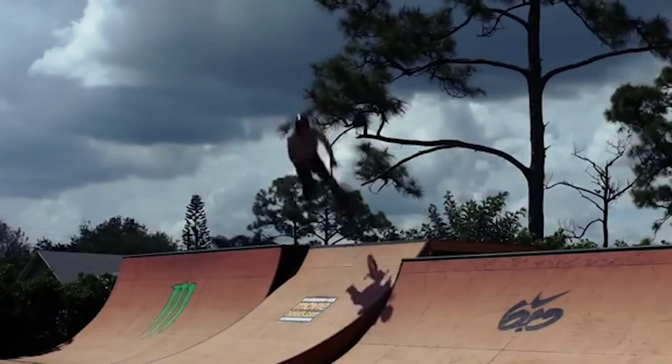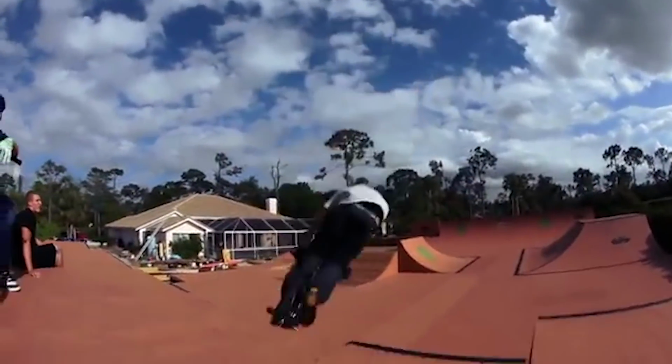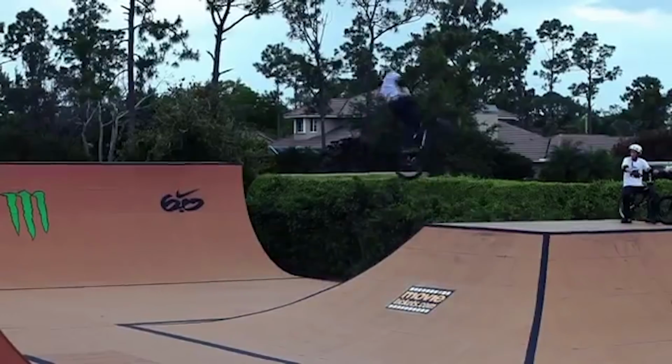So many lines in the skate park. There's smaller boxes, there's longer boxes. There are wall rides, there are movable ramps so you can create your own gaps. There's a foam pit, spines, you name it, Mike Spinner had it in his backyard. I've watched plenty of videos of this skate park back in the day. Obviously I haven't watched any anymore because the skate park is no longer with us. The skate park was sadly torn down.